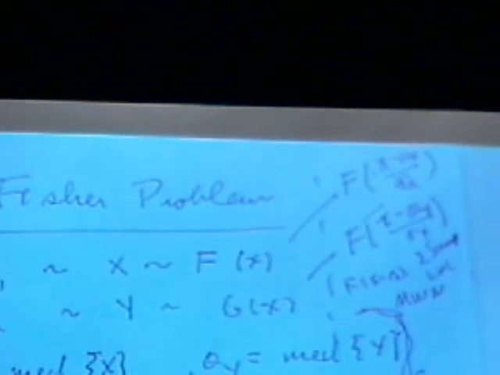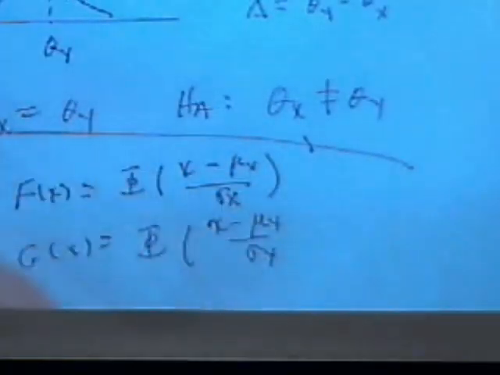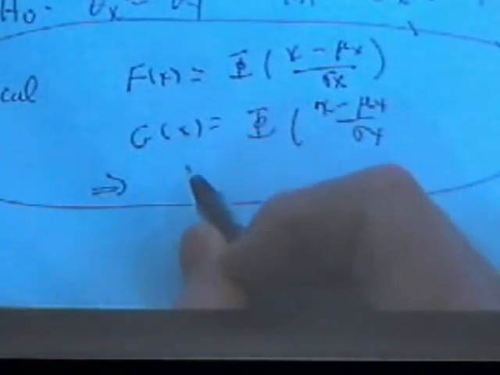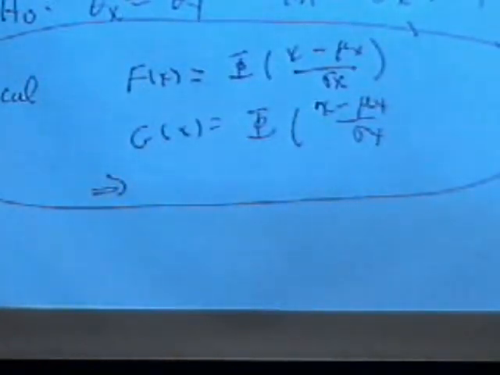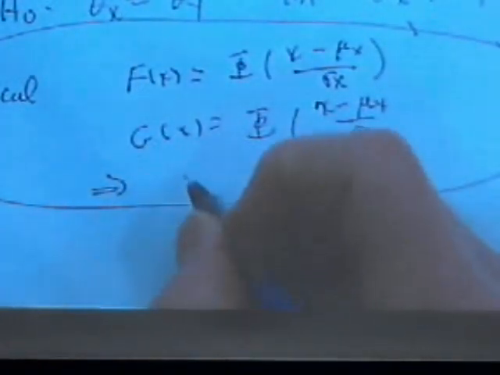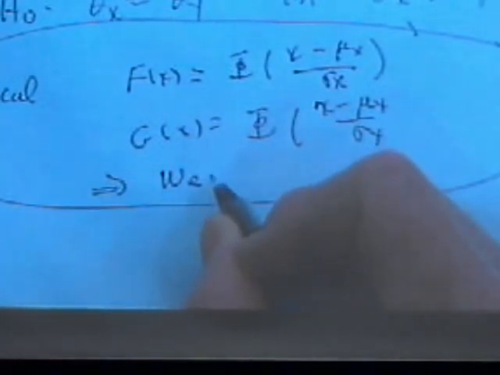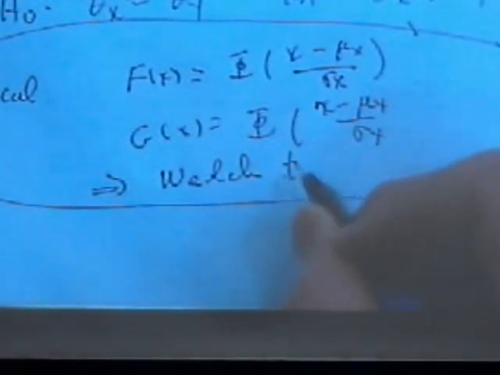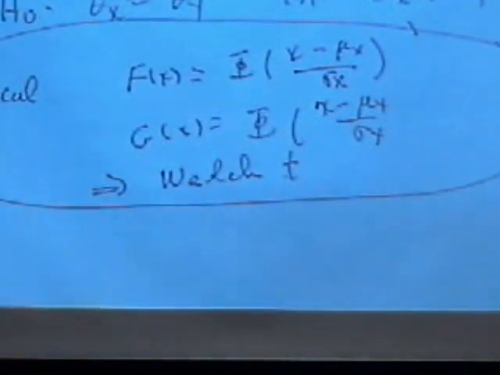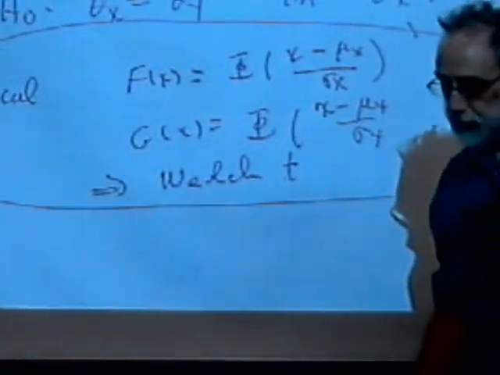And the G would be this. So this would be the classical problem and the solution here. If you're testing medians or means, it doesn't matter because it's normal. It's the same thing. The solution would be the Welch t-test. You might not have covered that in your elementary stat class. But it is the default.